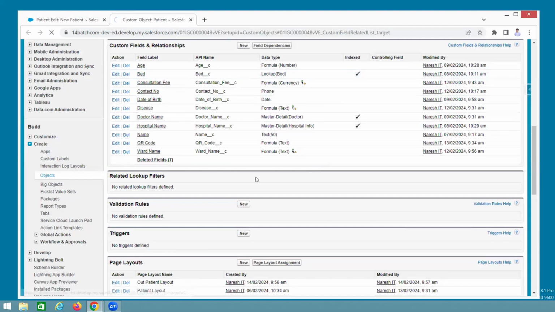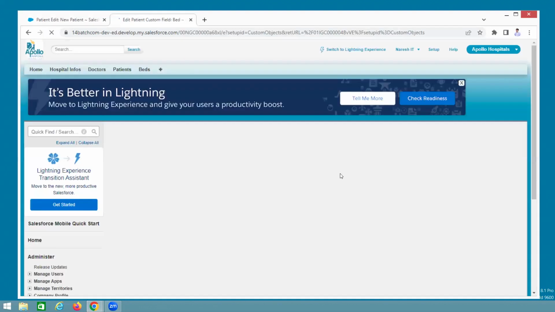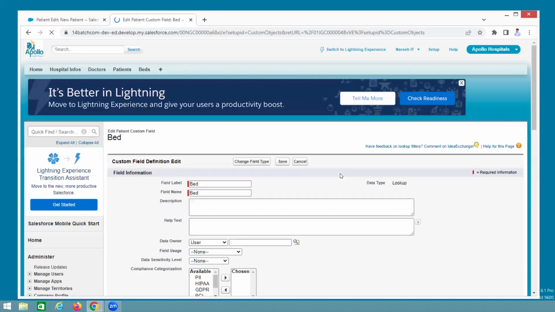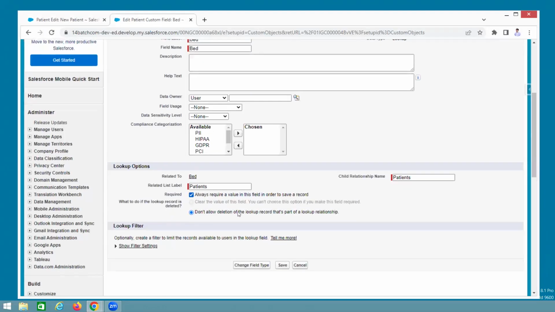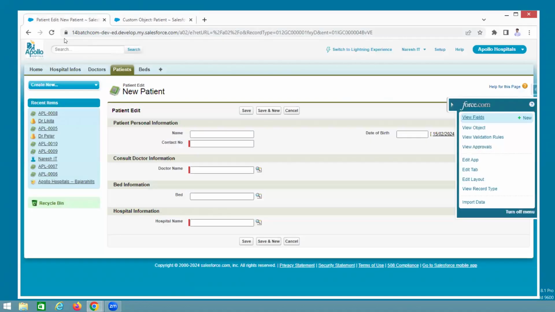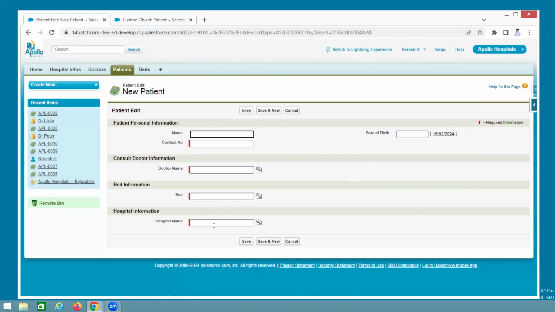Edit it. Here I will make it always required. Okay, save it. See, that is required, then it's good.